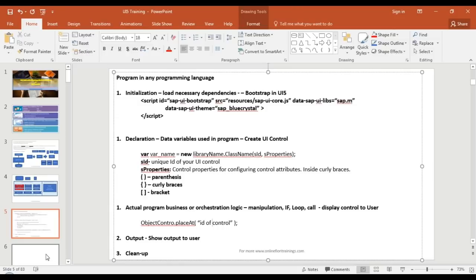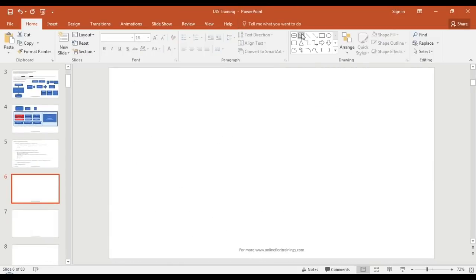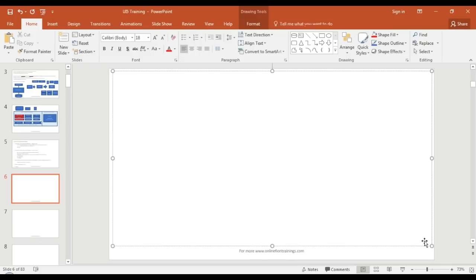Now, before we get into it, let's quickly understand the structure of a web application. Any web application you create is actually an HTML page. HTML stands for Hypertext Markup Language.